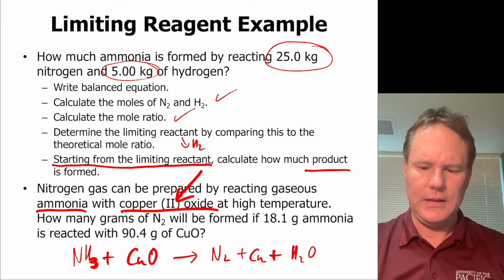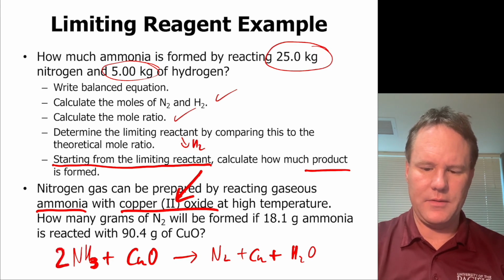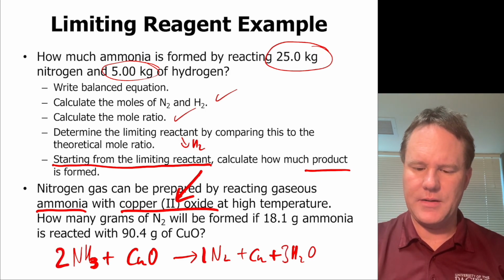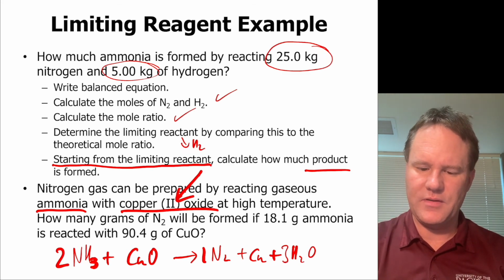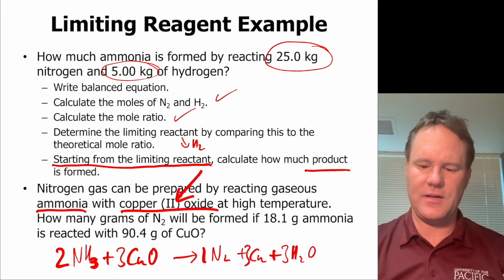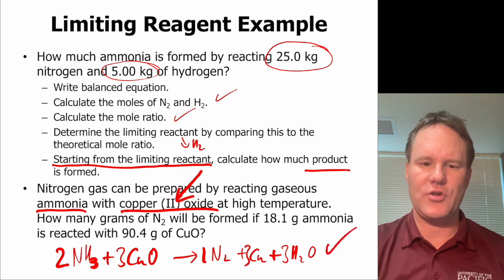And so if I want to balance it, and I really don't, but let's do it. So 2 ammonias will give you 1 N2, and that's taken care of, but then you will need 3 waters on the right, which would mean you need 3 oxygens. Luckily, this is not an O2, so you can go 3. And so you have 3 coppers. Then let's fix the copper here. Okay, so this will be the balanced equation. And if you look at all the elements, it should be all right.